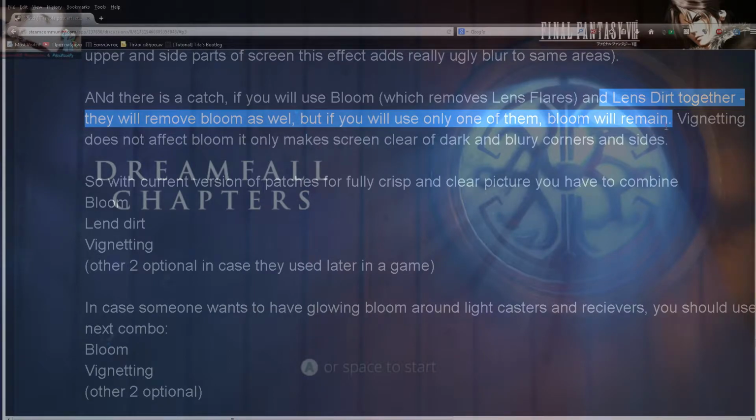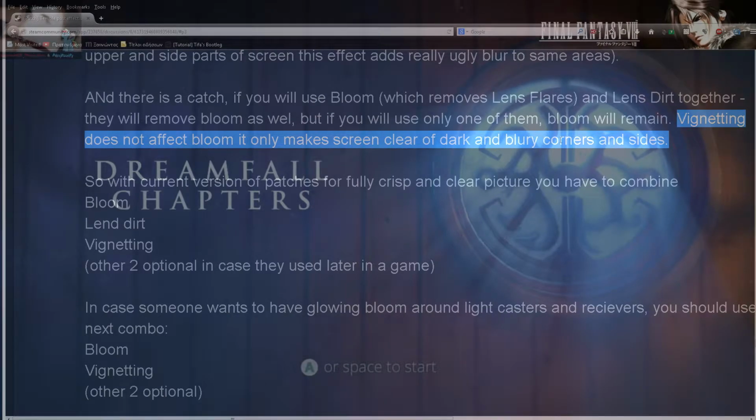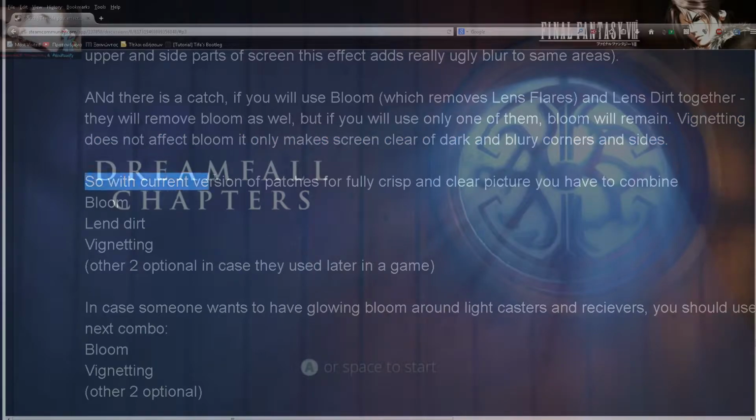So we'll try to combine those patches in the way Voodooman has instructed, and I wish I will make everything right this time, because I was so confused last time about how to use those patches, which was my fault. So with the current version of the patches, for a fully crisp and clear picture you have to combine bloom, lens dirt and vignetting. The other two are optional, just in case they are used later in the game.